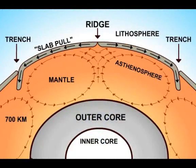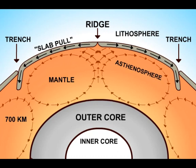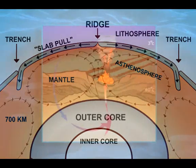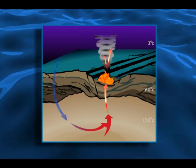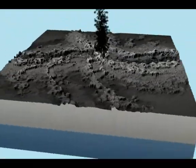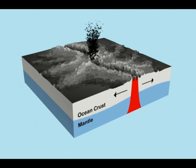As they stretch and weaken, the gap between the plates fills with new volcanic crust drawn from the Earth's magma. At depths of 7,500 feet or 2,300 meters, pressures of depth force seawater into cracks where it contacts the magma of the Earth and is returned as a fantastic, uninterrupted geyser of superheated fluid at temperatures as high as 400 degrees Celsius or 750 Fahrenheit — hot enough to melt lead.